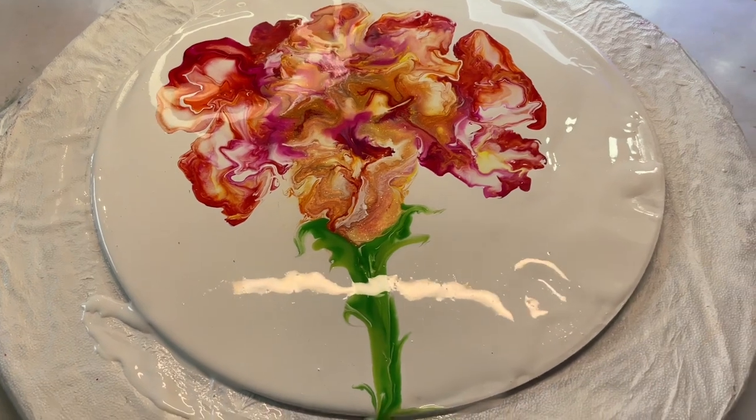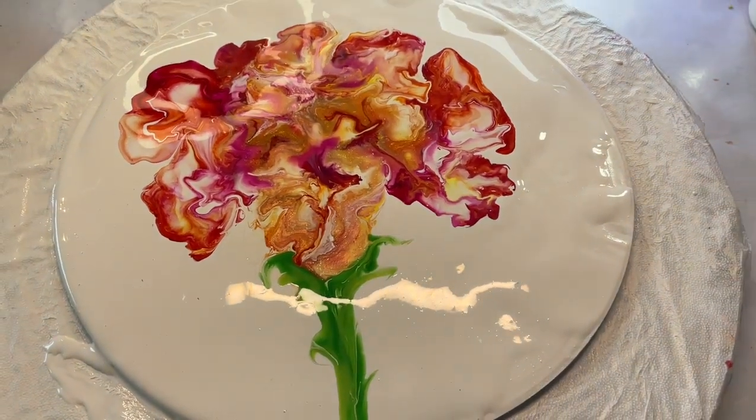So next time you're looking for some spice for your bloom painting, just check out some acrylic inks.